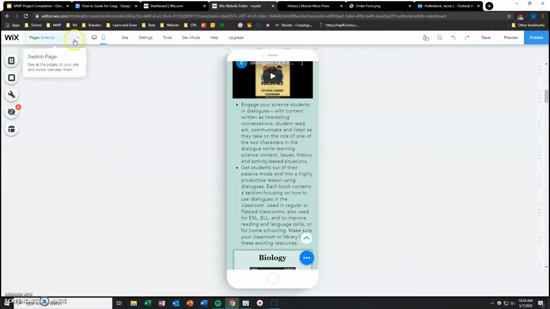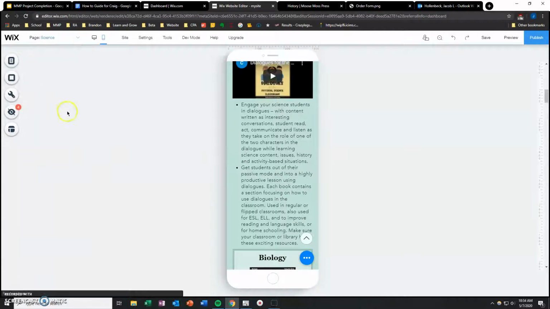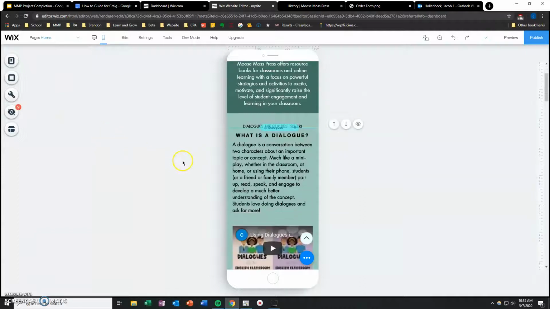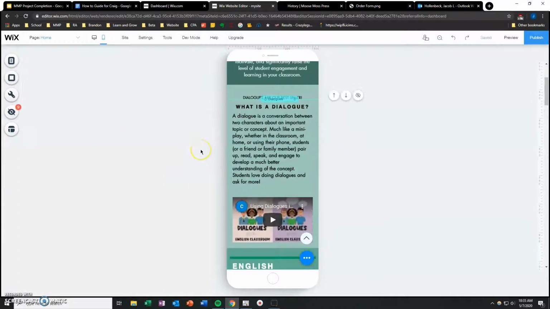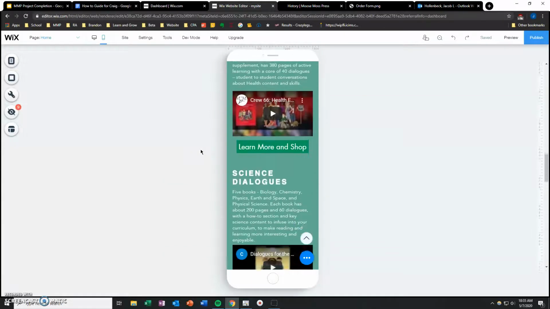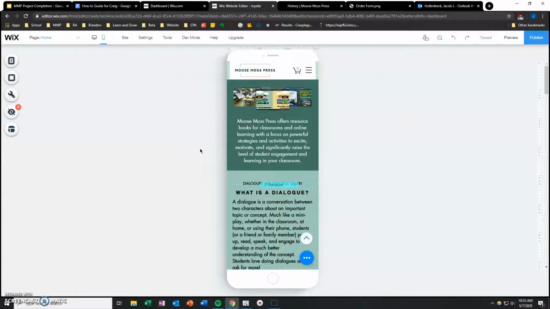So you can switch in between pages just as much as you could on the desktop version. So if I go home, you can then see the home page here. So yeah, nothing too crazy on this end. Just want to make sure that this looks nice, because I think over half of the population, they're going to be looking at your product on a mobile device instead of a desktop. So now we're just going to go back over to the desktop version.